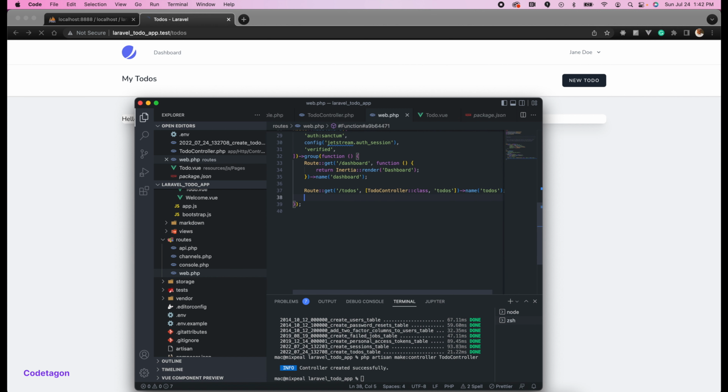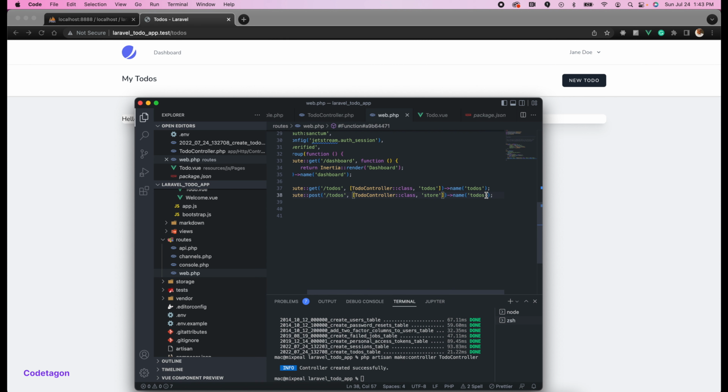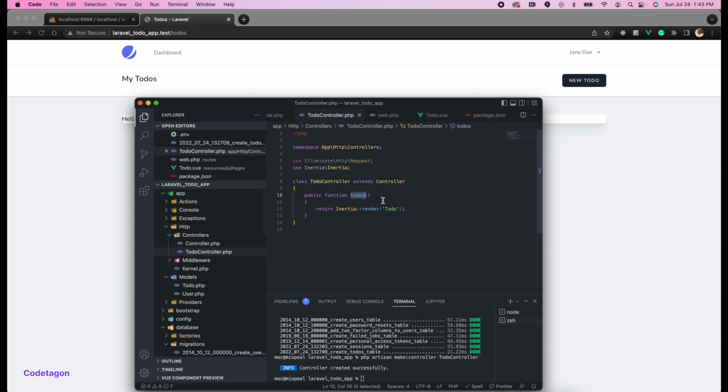So that will be route. Let's just duplicate this. Sorry. So I just duplicate the get one. Okay. So I change it to post, and this will handle the post. Now what are we going to call the method that handles the endpoint? We call it store, because we are storing new data, a new to-do. I'll call this todos.store. So let's handle the store on the other end here.